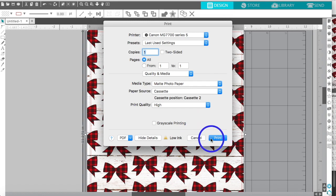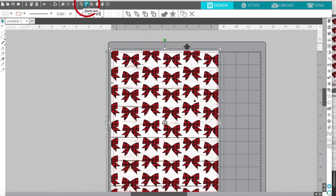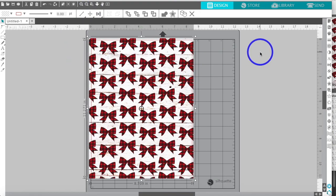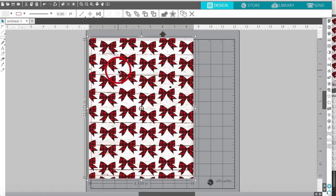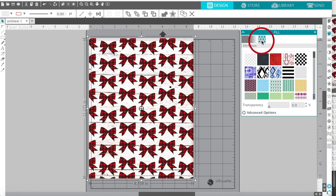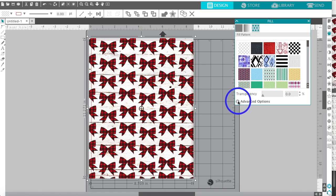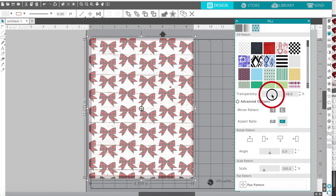Then you just hit Print. So it's really about playing around and getting familiar with your printer and its settings. Now let me show you why I choose to print with the Silhouette. Select the paper using the selection tool — the arrow — then go to this palette icon which opens the Fill Panel. There's solid colors, gradient, and a pattern option. If you hit the pattern and click Advanced Options, it pulls up many more options.